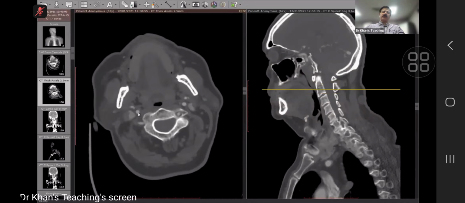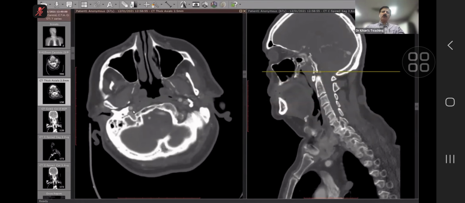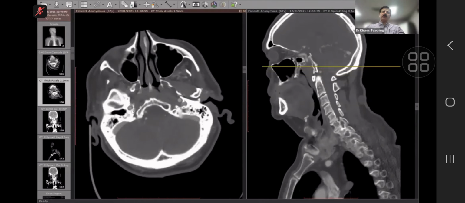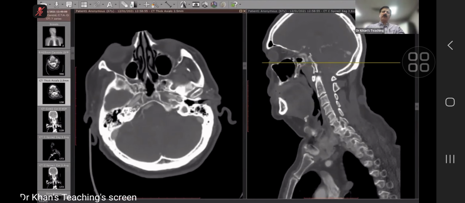If you see here, this is the carotid artery and this is the jugular vein, and everything here together is in the carotid space. And now this carotid artery, internal carotid artery, goes superiorly and it is touching the base of skull. And here, this is the vertical portion where you can see it as a cross section, because this is the vertical portion, as we had described, of the carotid canal. Now you will see it will become horizontal. Now it has become horizontal.